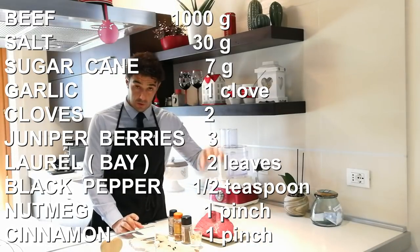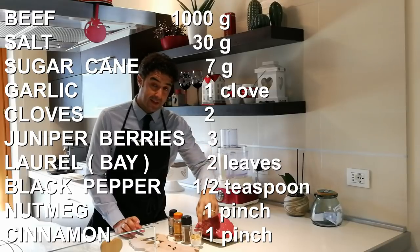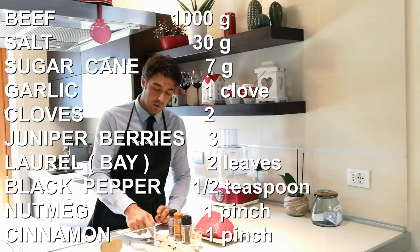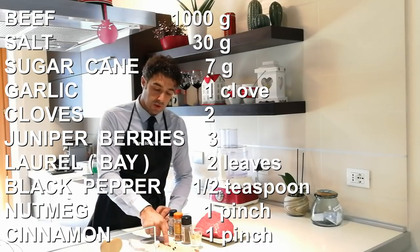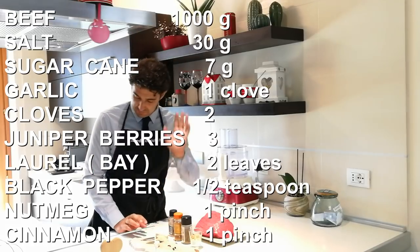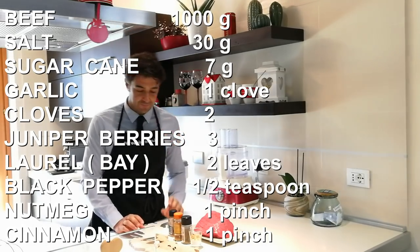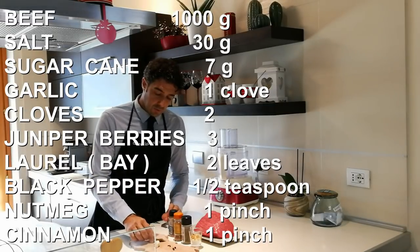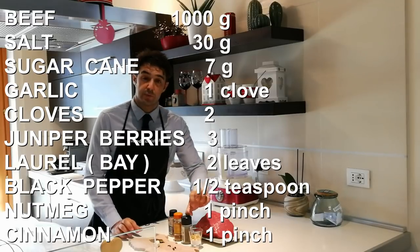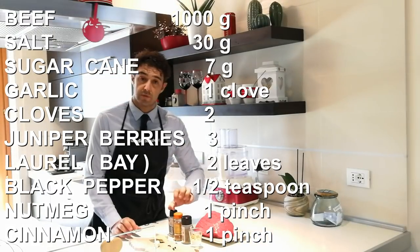Plus, with 1 kilogram of meat, you need 30 grams of salt, 7 grams of sugar, I will use the brown sugar, 1 clove of garlic, 2 cloves, 3 juniper berries, 2 bay leaves, this one, 1/2 teaspoon of black pepper, a pinch of nutmeg, a pinch of cinnamon.